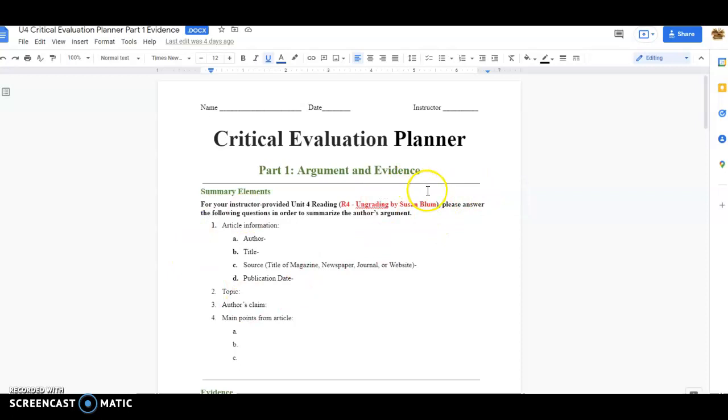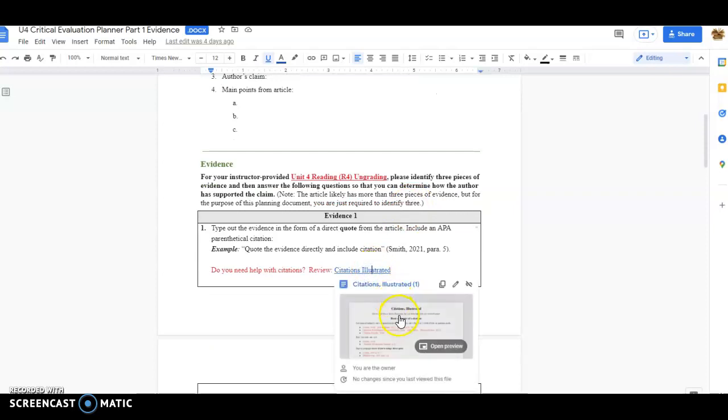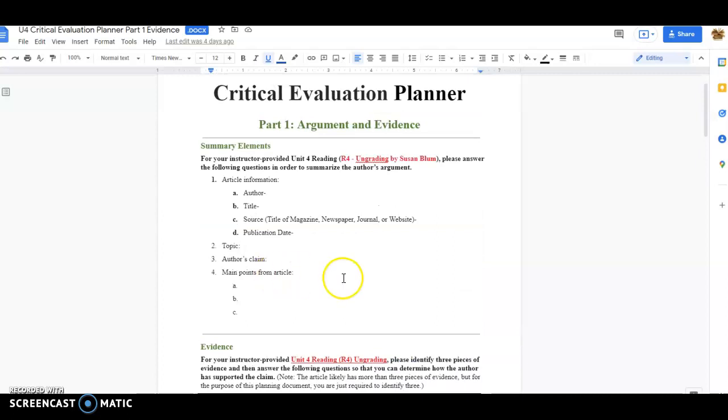It's mostly the same as the empty template, but there are some links to helpful resources as you are going through the assignment. So I'm just going to use this planner with notes for the video today.